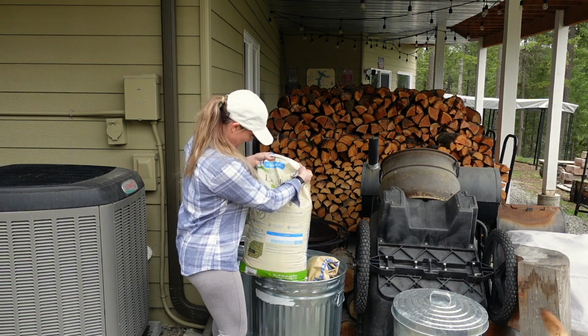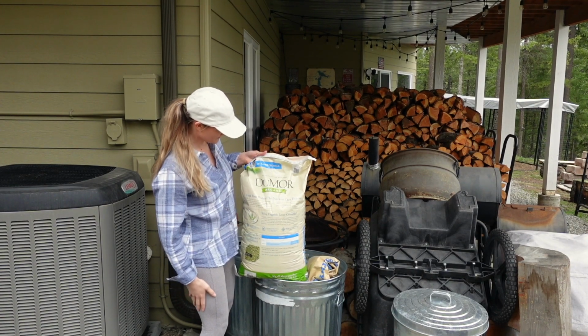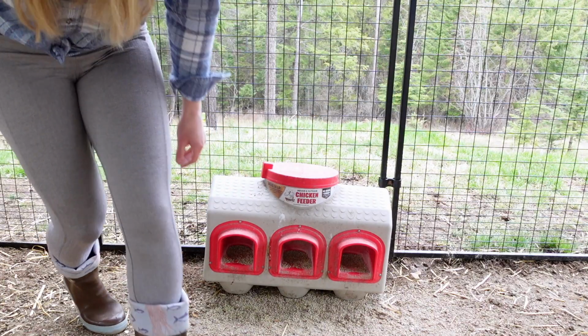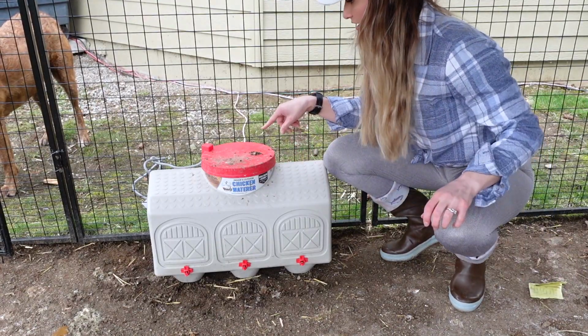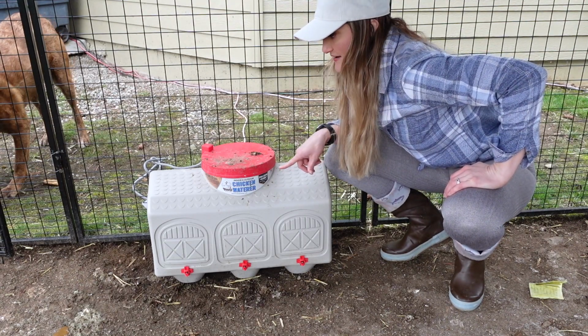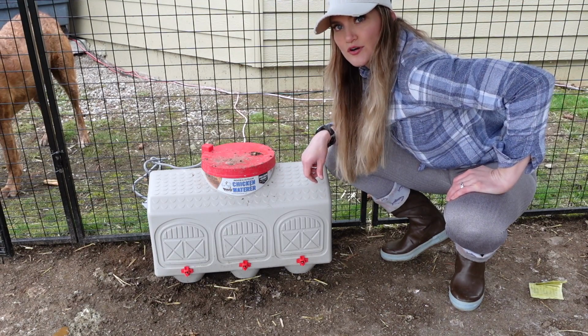40 pounds. It's Demore organic feed. And then for their chicken waterer, we have right now a little heater so it doesn't freeze in the wintertime, and we just have that plugged in over by our house. It's just a heavy duty outdoor extension cord.